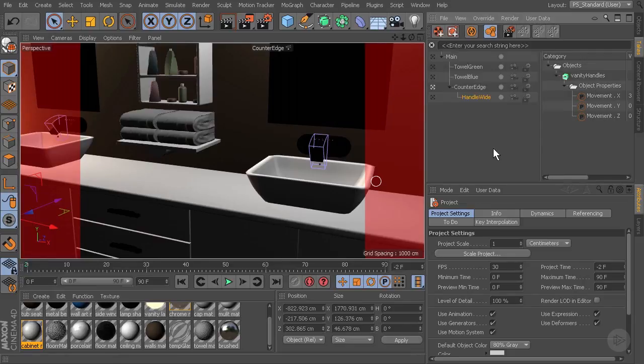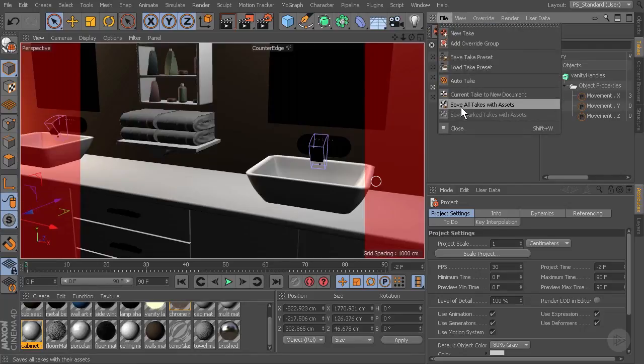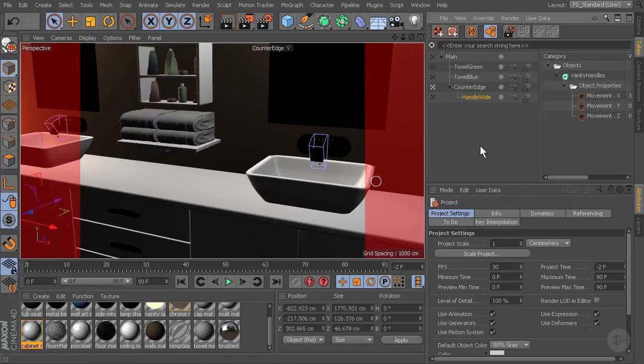So you can save your current take to a new scene file, so basically pulling it out of your existing scene file. You can mark takes in order to save those, and you can just create a naming convention and it'll automatically create those. And then you can also just save all of your takes very quickly just by hitting this button, and that'll let you, once you've got your decision made on those different things that you want to change, save those out.